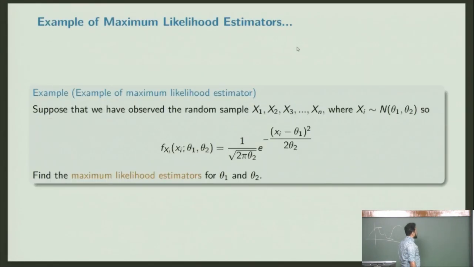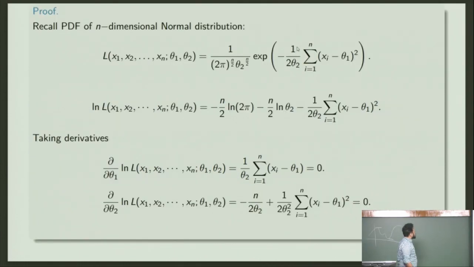Okay, I'm going back. We can do exactly the same way that we did. We have the PDF. We will assume as a first step that they are IID. In fact, the definition of random sample itself includes that it's IID, so this PDF will split and so on. We take the log. This is the actual calculation. It's nothing to be afraid of.